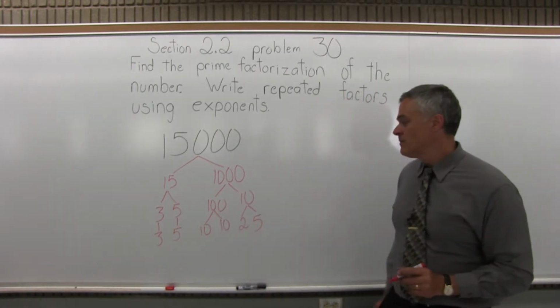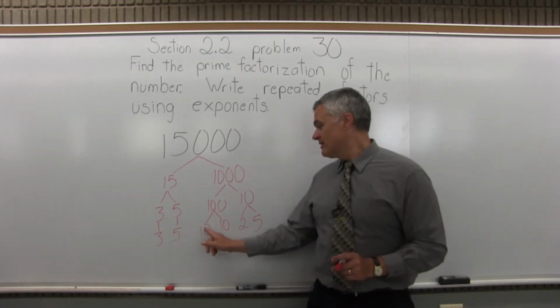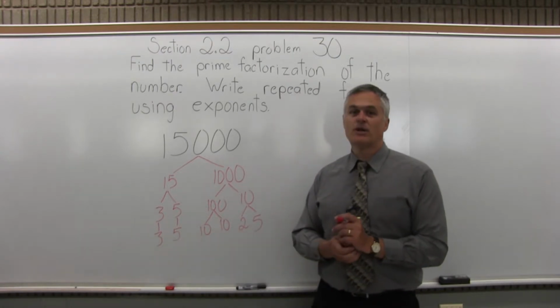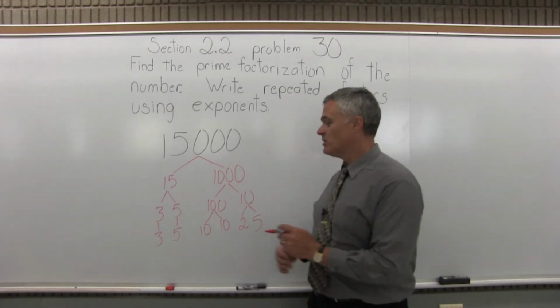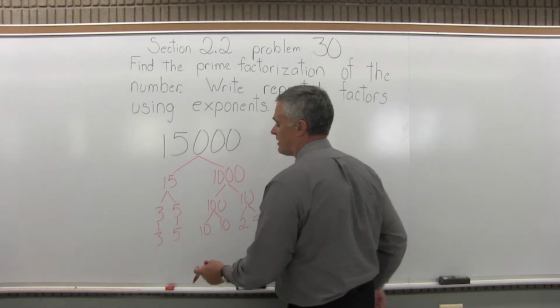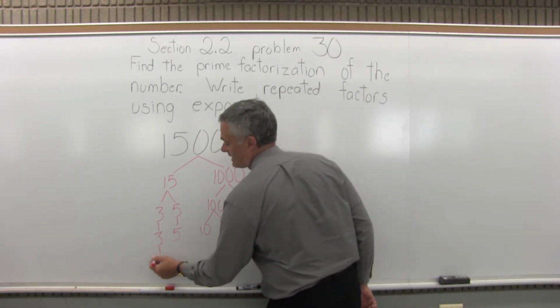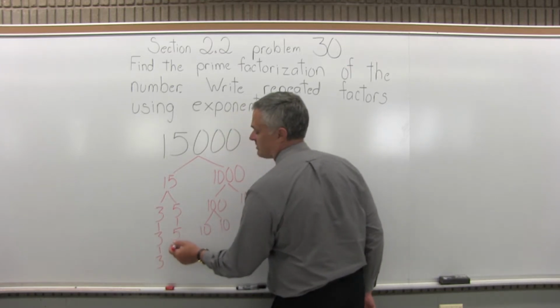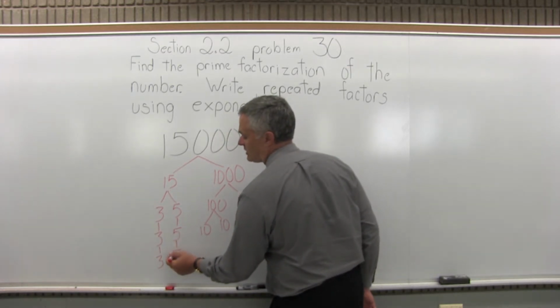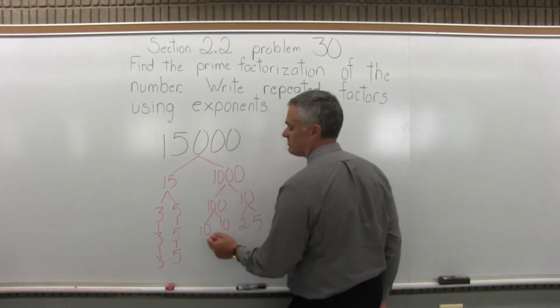So now, most of it's prime. The 10s I have in the row that I'm on now are not prime. So most of the numbers will come straight down with no splitting, but I'll split up the 10. So first I start with a 3, that's prime. That'll come straight down without splitting. Next is a 5, also prime. That'll come straight down. That won't split.